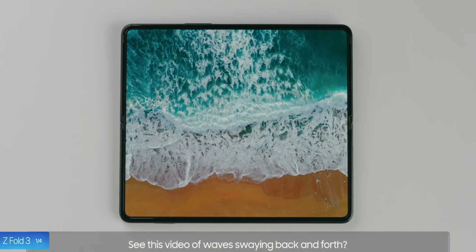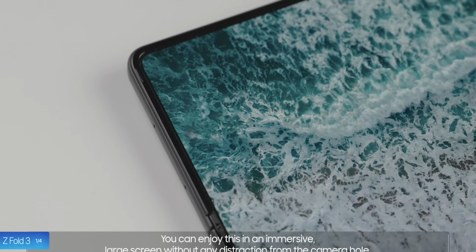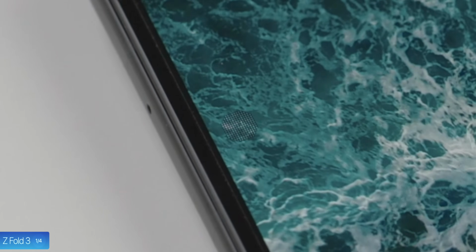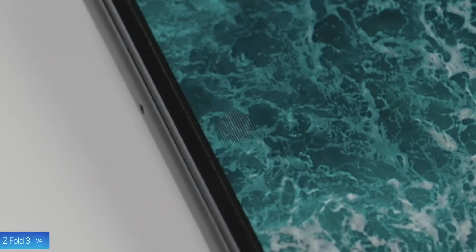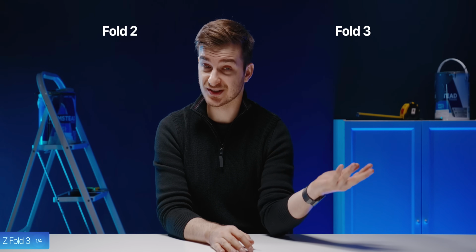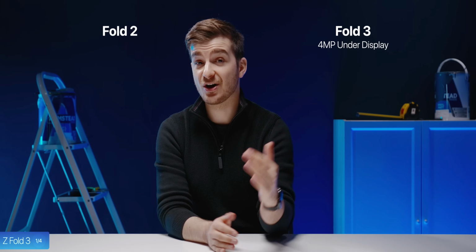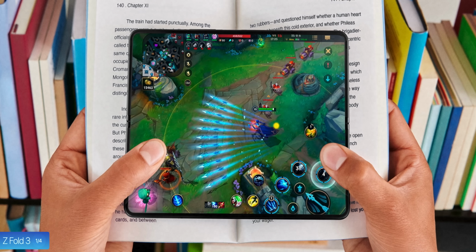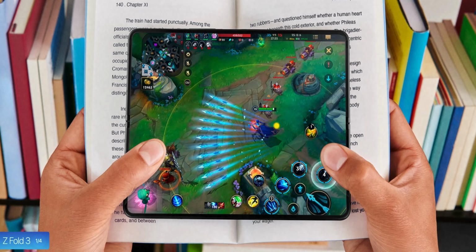You can still see it from certain angles, not necessarily the camera itself, but a pixel arrangement on top of it, which is more sparse and hence lower in resolution to allow the camera to see through those pixels. Speaking of less pixels, this camera is also lower in resolution, so it's a 4-megapixel sensor now, down from the 10-megapixel camera that we had before. But hey, we do get a full screen experience with 0 interruptions.